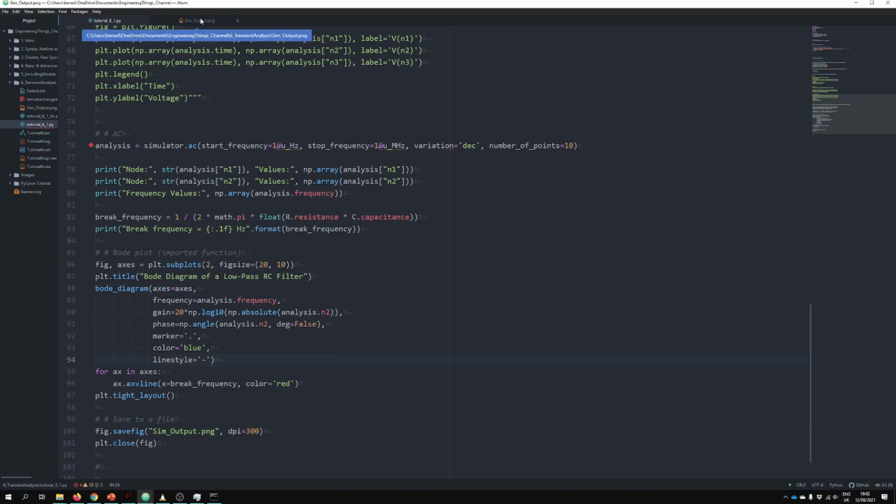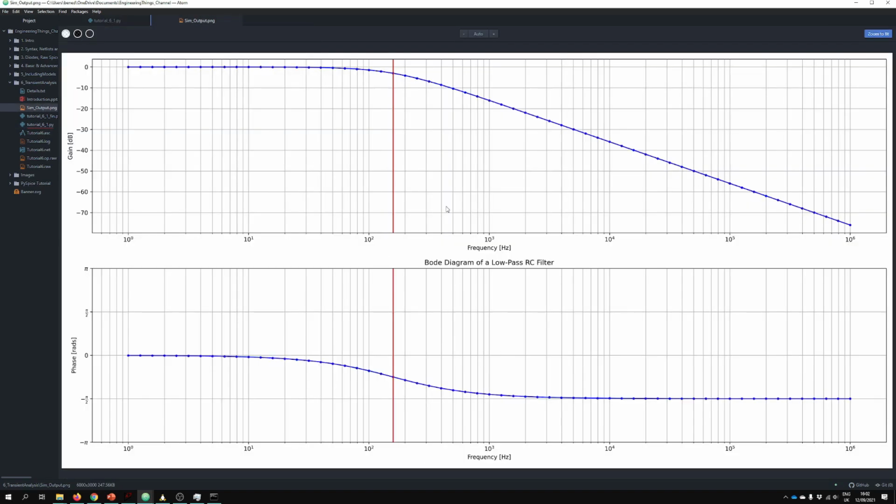And if we go on over to the diagram that we're saving it to, the figure we're saving to a PNG, we can see we get this Bode plot. We've got the gain at the top and the phase at the bottom. So this is exactly what we would expect.